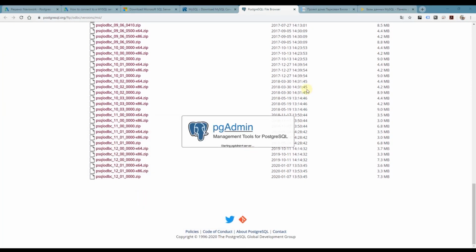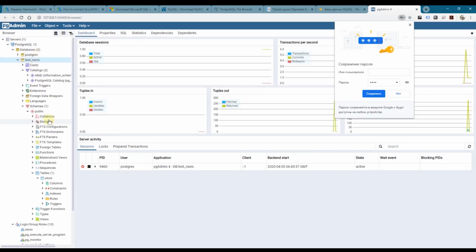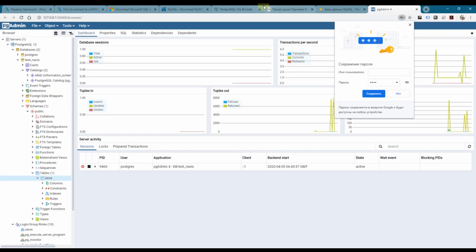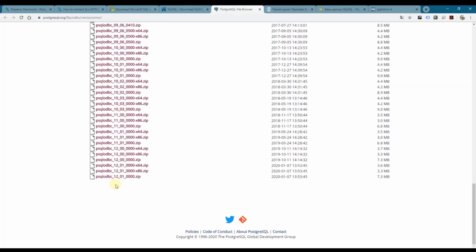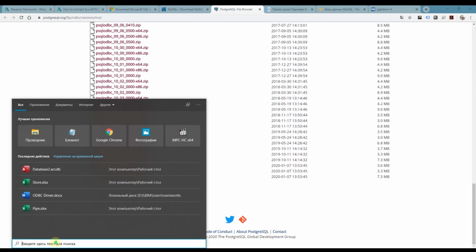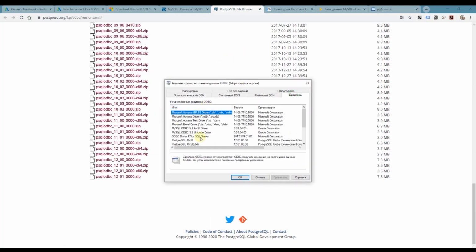I have a Postgres database installed on my computer and I'll show it to you. These are my databases, and this one will be connecting. In order to access tables, we need to open public tables, then store. So my database version is 12, and I will download this file suitable for version 12 and install it. Let's check ODBC drivers once again. Here they are.